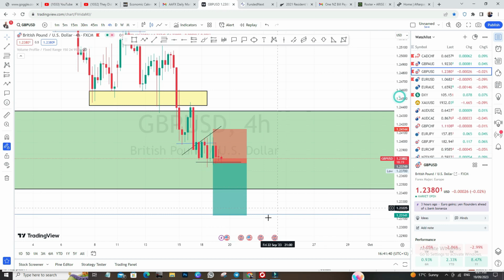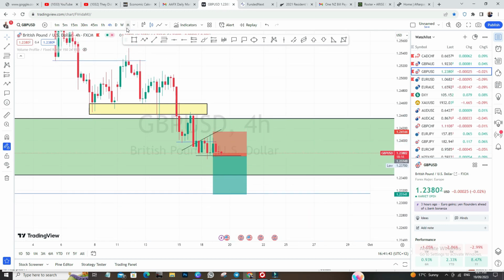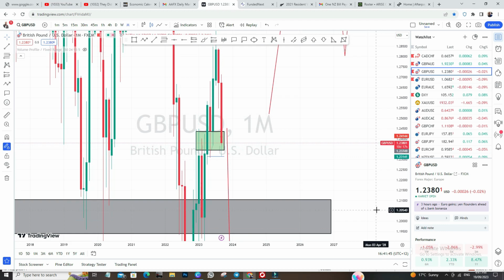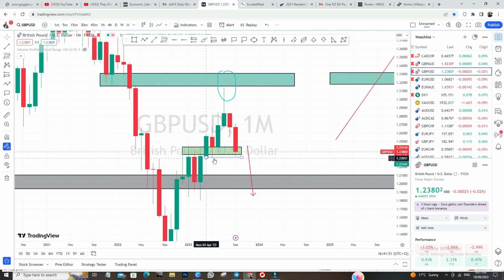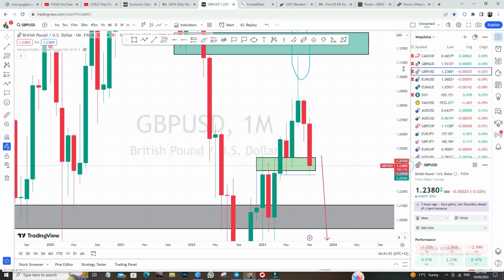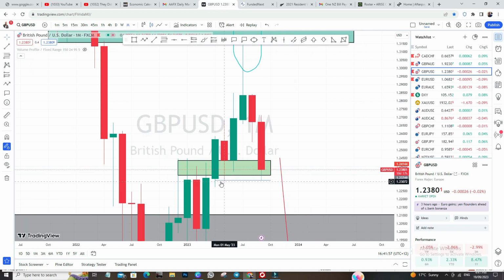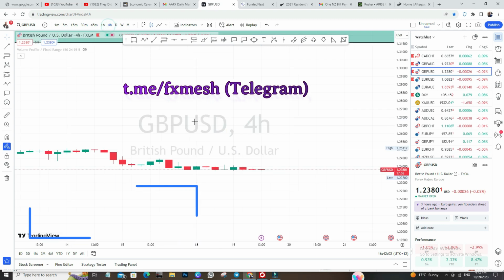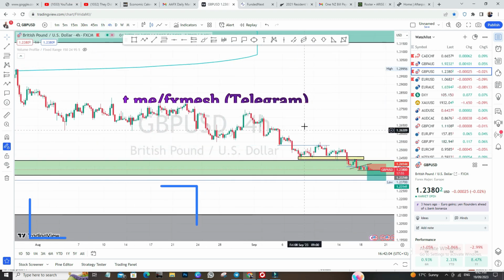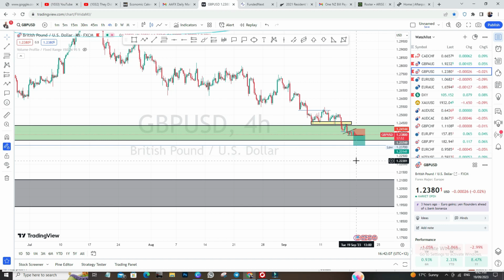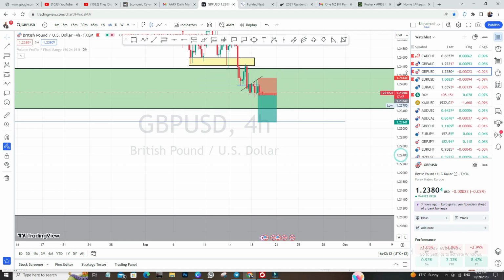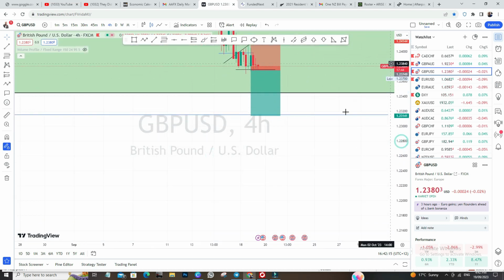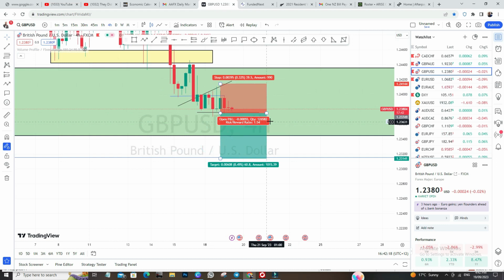I also want to highlight here that on the monthly, I've drawn a blue line here. Look at it, a blue line here, to indicate my point of take profit. So I'll go back to the 4 hours time frame, and you can see the thin blue line here as well. I'm trying to find opportunities on the 4 hours time frame. You see I'm on the 4 hours time frame now.